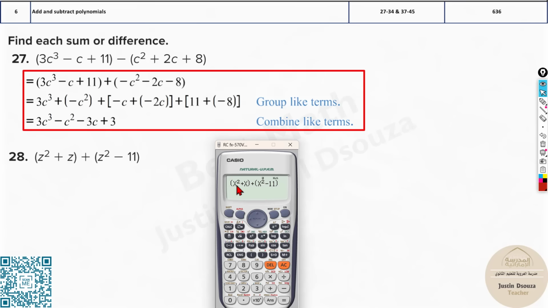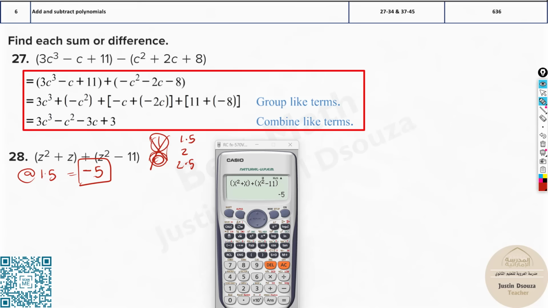Now you need to calculate x at a specific value. This is the calculate option. Calculate what value do you want to assume for x. You choose that value. I wouldn't suggest you go with 1 or 0. Never choose these two values. You can go with 2, 3 and 4 and so on. You can go with 1.5, 2, 2.5 and so on. Now what I'll choose is, because it's the calculator which does the work, I will choose calculate at 1.5. And at 1.5, we are getting the answer of minus 5.